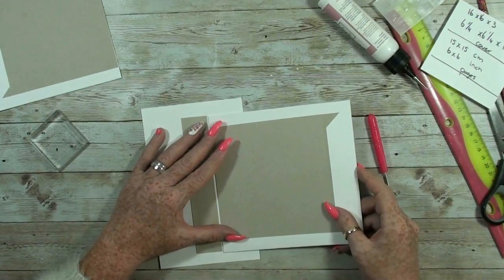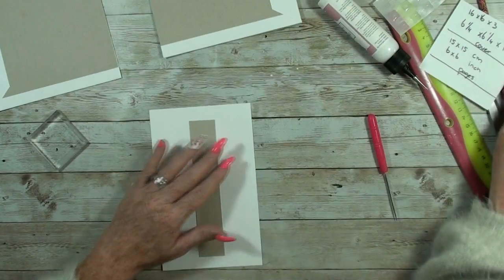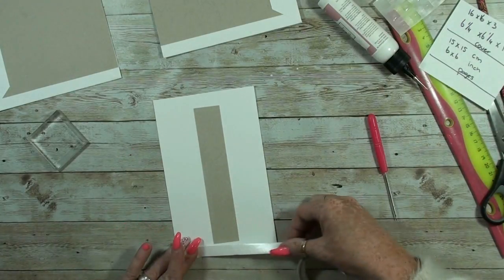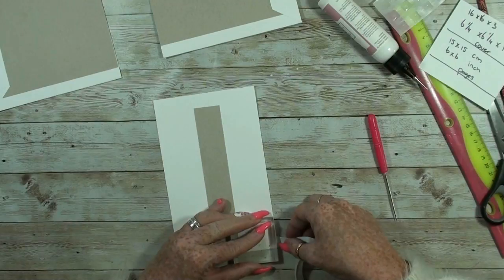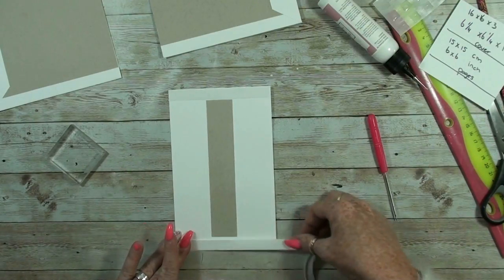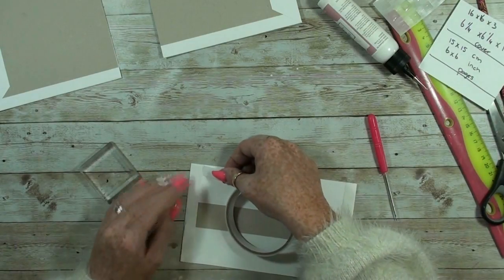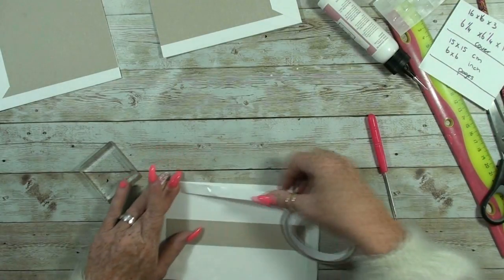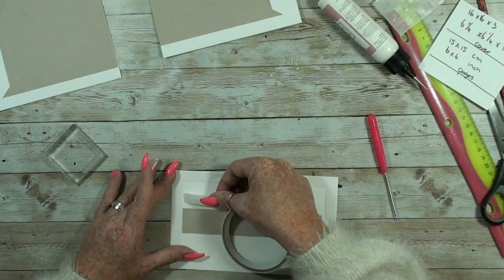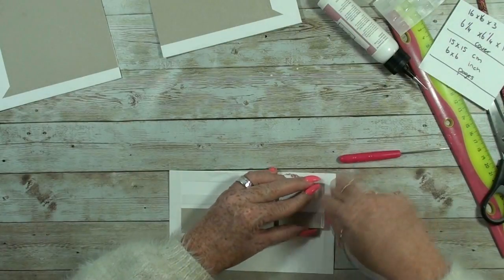And then this is going to be on this side. So we are going to manage all the way around with tape. At the bottom, also on the top, and on the sides. And here as well.